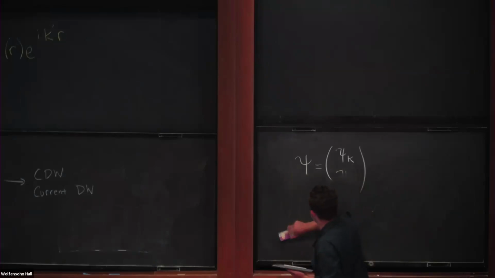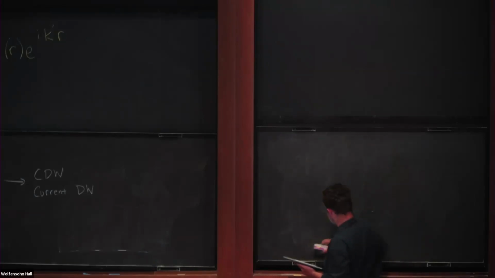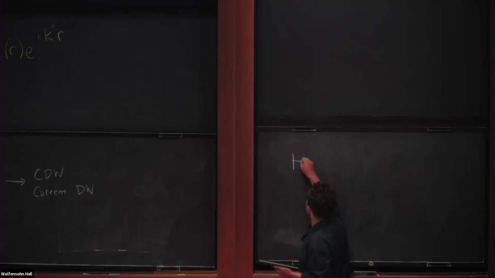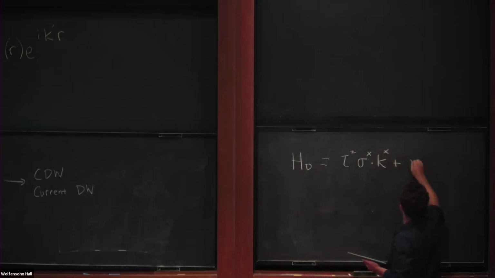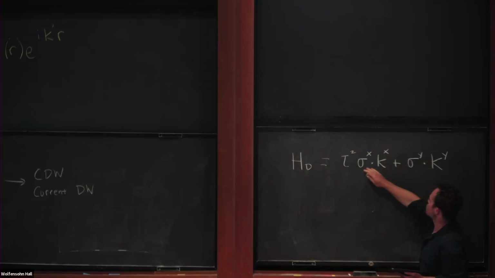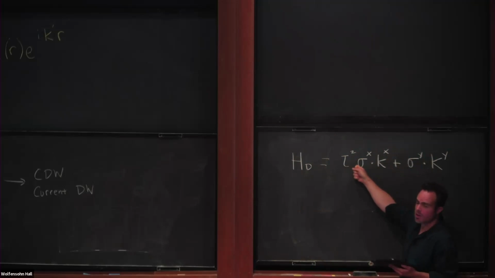So let's go back to our continuum Hamiltonian, our description of graphene. We have this Dirac Hamiltonian, which if I write it out in this Pauli language is the familiar tau z sigma x dot kx plus sigma y dot ky. So this is our usual sigma dot k description of graphene. But for those of you who have worked it out, when you want to keep track of both the k and the k prime values, it turns out that the sign of the x term actually depends on which valley you're in. So I include that by putting the tau x and tau z here.